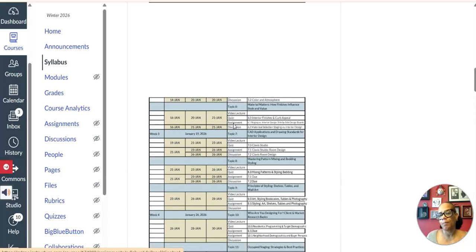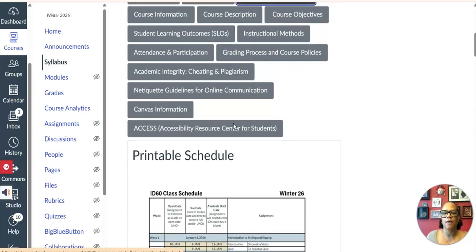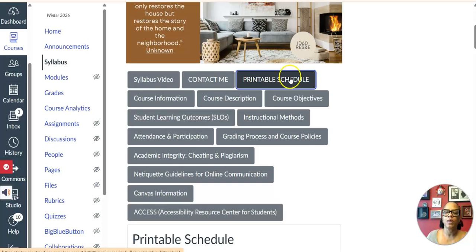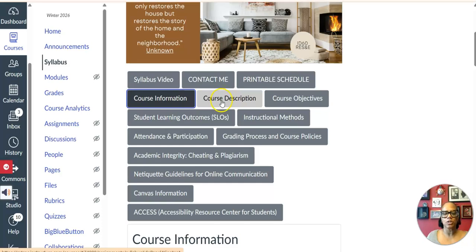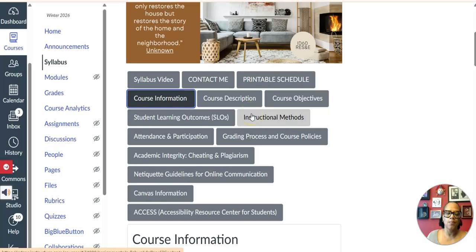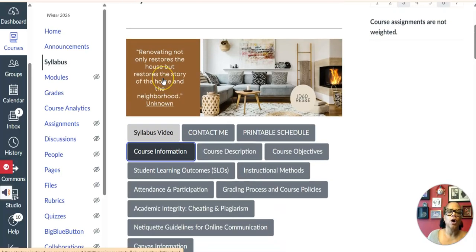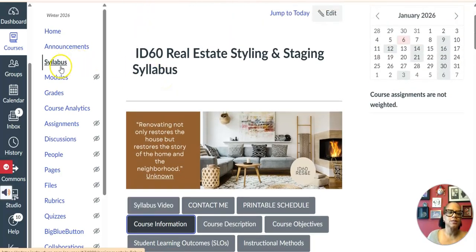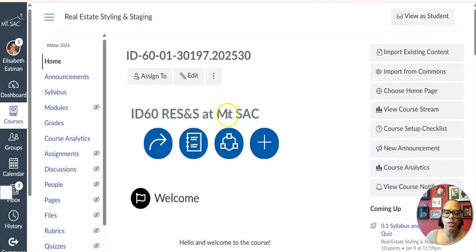But I like having it on paper. So I like printing it, having something in front of me, but no, that's an option. And then this is just all the course information. So I won't read all of that. For me, these are probably the 3 tabs that you'll interact with the most during this course in regards to the syllabus. Okay, so we're going to make our way back to the home page.